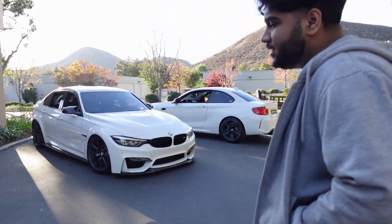Alright guys, we're back outside here. We got the shop cars lined up. As you guys can see, we have our shop F80 M3 CS, and behind that we have our shop F87 M2 OG. I know a lot of you guys love how the N55 sounds over the S55, so for that reason we added a F87 OG to the shop collection.